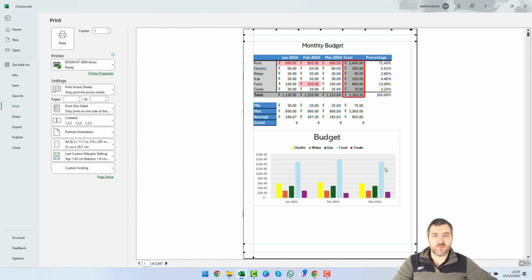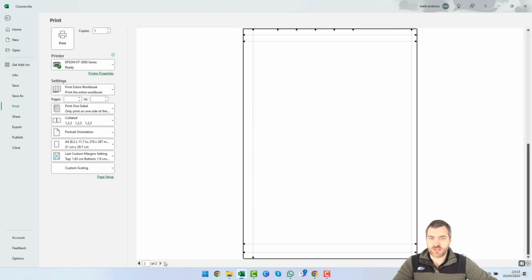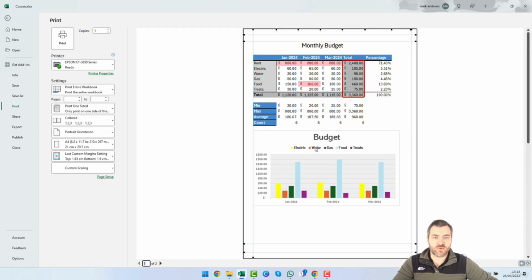So have a bit of play with your margins, see what you come back up with, and we'll go from there. So we can see here when we go into this and we're in the page, the print preview, that we have page 1 and page 2. We know that we're getting this error because we have this budget chart and we know that it's overlapping.